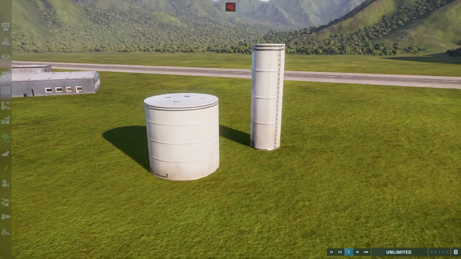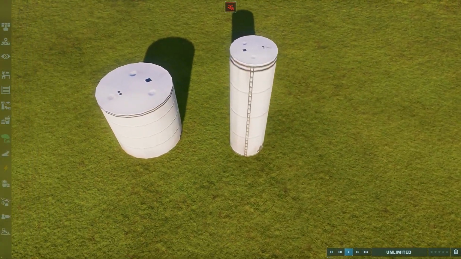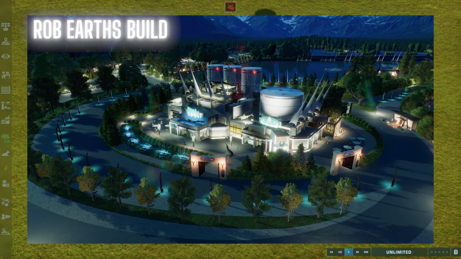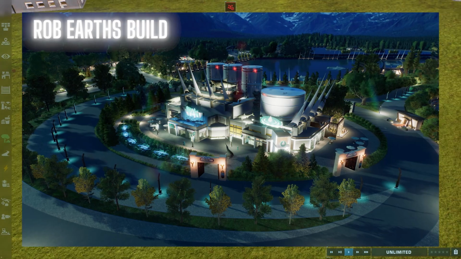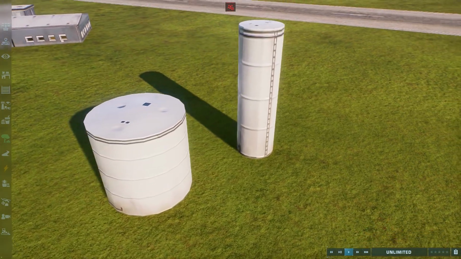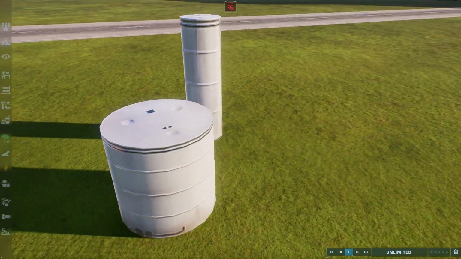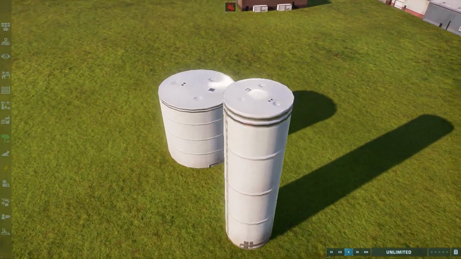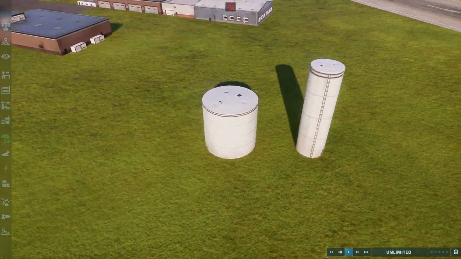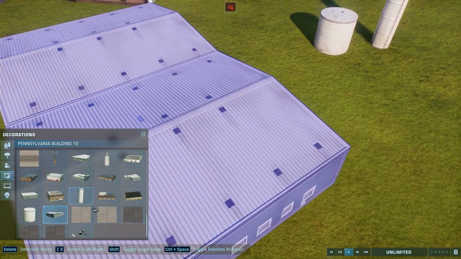Primarily the smaller ones, but these two tanks, I think you could really make something out of this. This is where I saw these tanks, in Rob Earth's park when he was doing his park tour video, and he used them as sort of mock filtration tanks for, I think it was an aquarium or a lagoon. And I was like, oh, that's a really good idea. So I think you could use these as mock filtration around a lagoon structure that you have, or perhaps some sort of waste recycling structure. So for me, that's going to be the most useful of what this particular mod does.